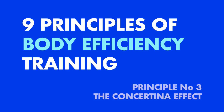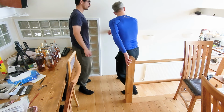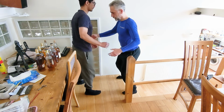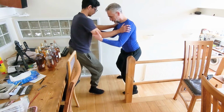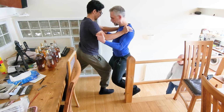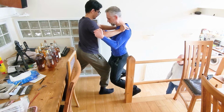Hi there, my name is Toby and these are the 9 principles of body efficiency training, and this is number 3, the Concertina Effect. I also call this the Zigzag, which you'll see in a minute. These are really higher dynamic functions of the human body. These are ways we can use the body that we're not aware of. And if we can learn how to do this, this makes our body very efficient.